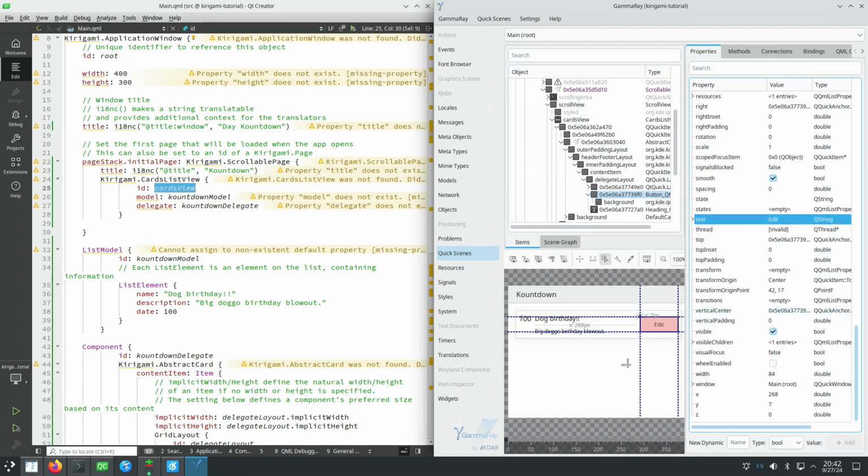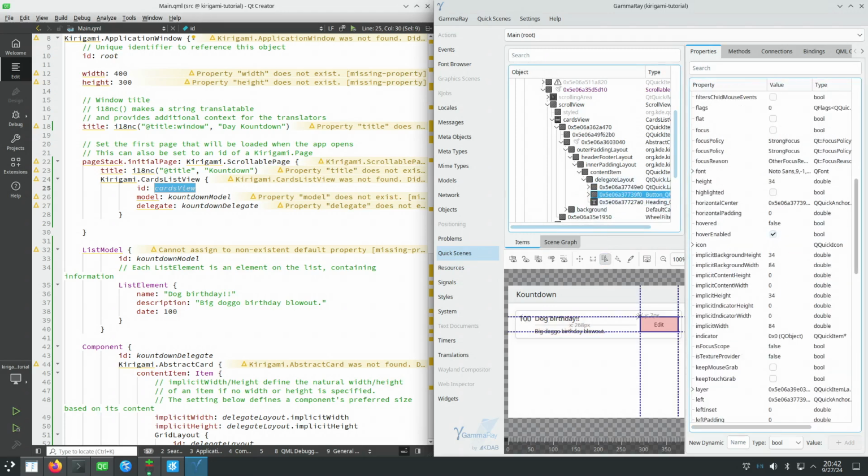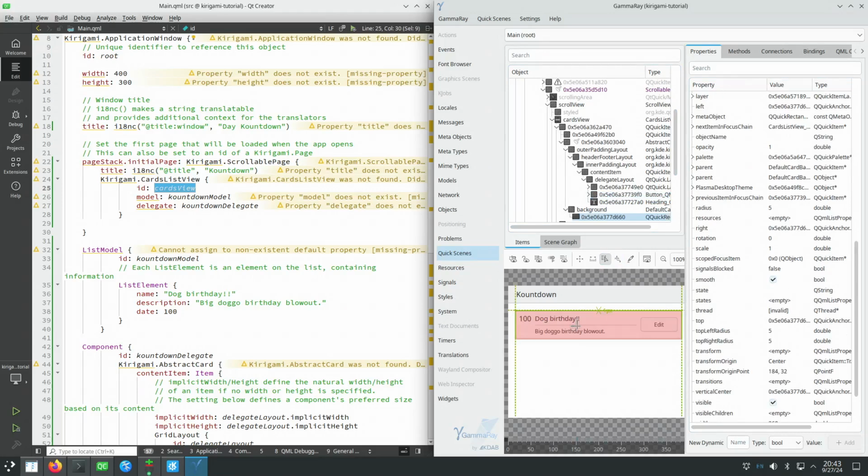Okay. Where can we see the fact that there are 2 or 4 columns? This is one column. Let's inspect the other item. And this is the actual background.